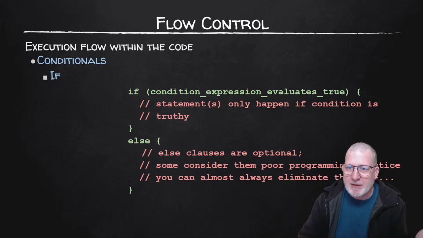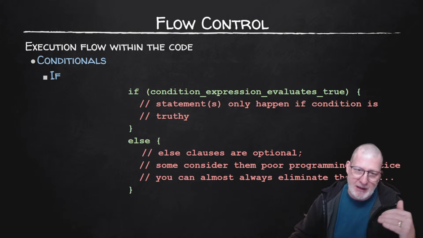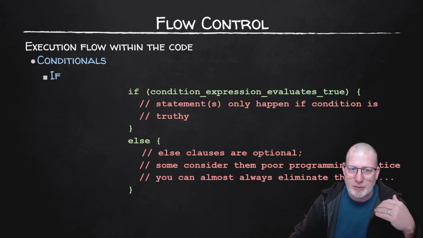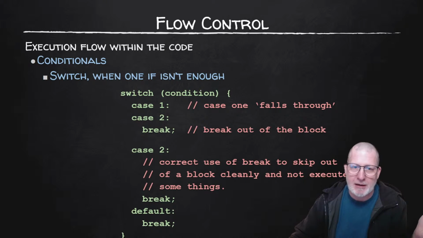Now, sometimes an if condition isn't enough. Sometimes you need more. So when you need more, you can do a whole bunch of nested if statements, which is really painful to sift through, right? So instead, JavaScript implements a switch mechanism that's like a multi-part if. And that multi-part if says, test the condition and compare it against each of the cases. In this case, my condition should evaluate to a number. And if the value is 1 or 2, do something. Those breaks break out of the block.